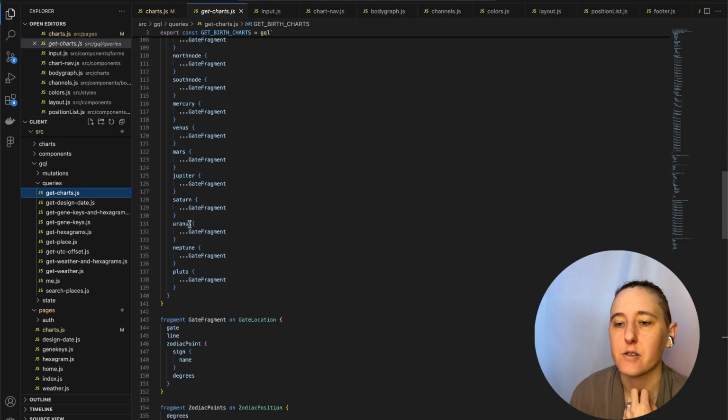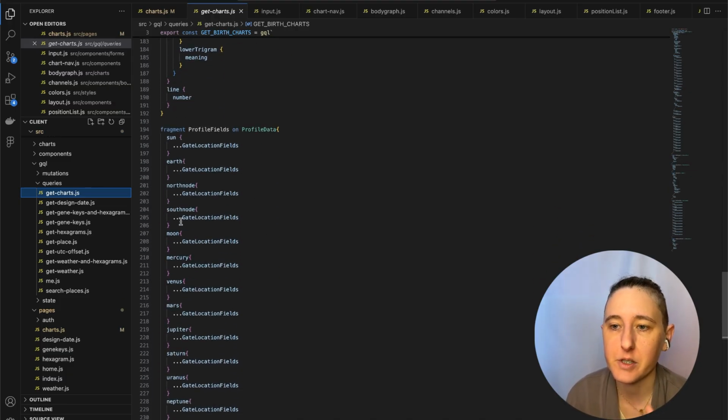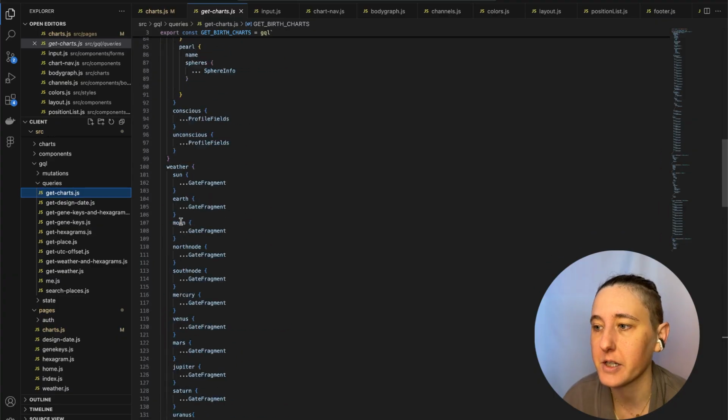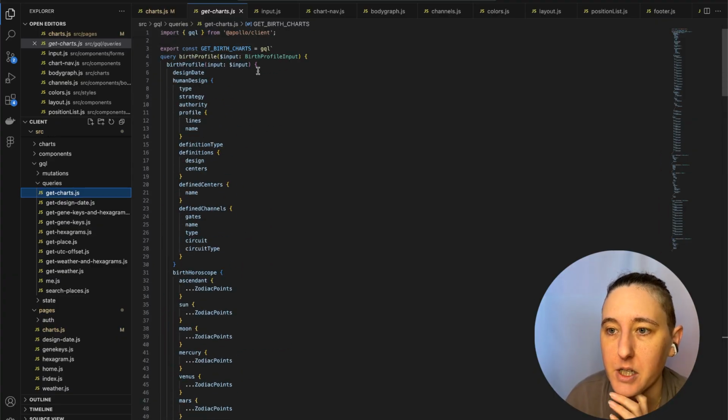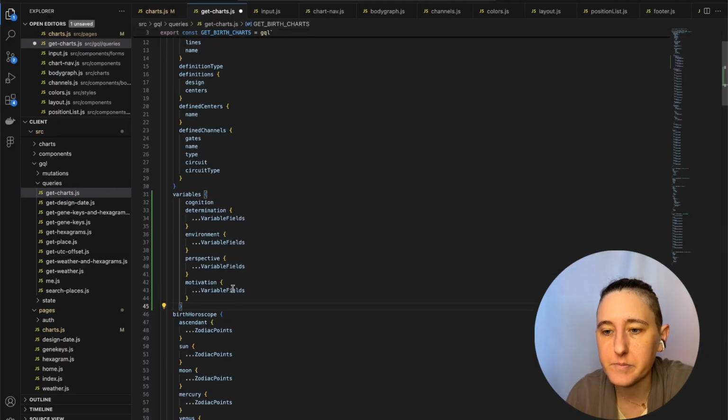That is the zodiac points fragment. So I get degree, minutes, seconds, and the sign name. So I'm using fragments pretty extensively already in here, but I just wanted to take a minute to explain what that was. And so I'm just going to put the variable in here.